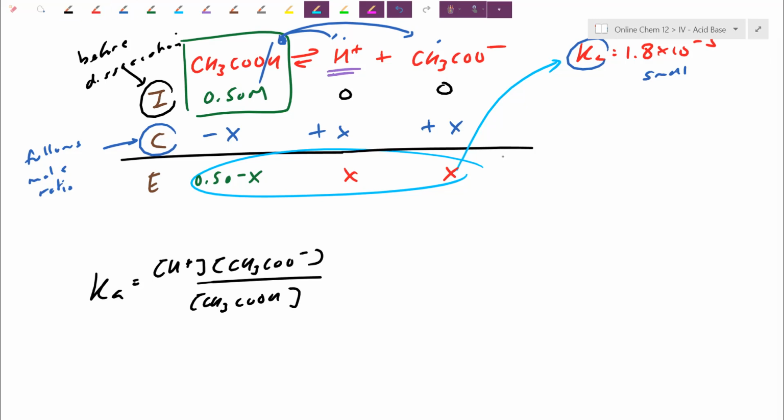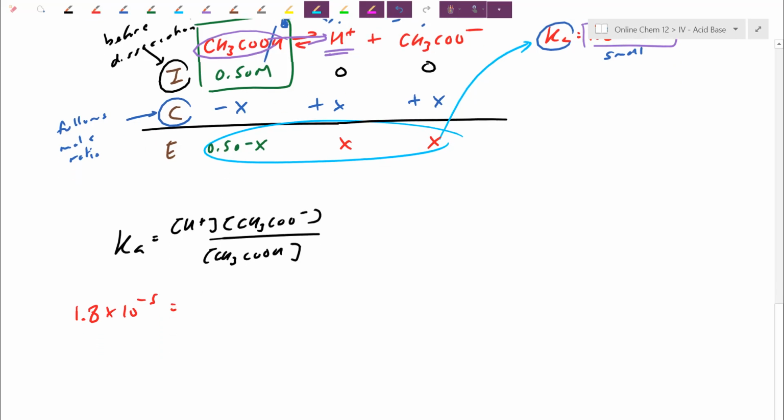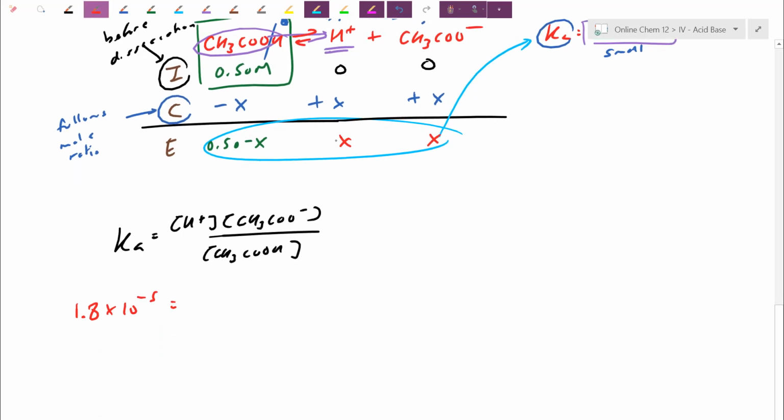Great. My table has already listed for me the Ka. That already tells me how good my acid is, and going forward, that's actually the number I want. So perfect, for acetic acid it's 1.8 times 10 to the negative 5. I'm only going to sub in equilibrium concentrations, so I'm not going to sub in the 0.5. That was before we were at equilibrium. At equilibrium, we have an x amount on top, x amount on top. Acetic acid, the placeholder was 0.5 minus x.